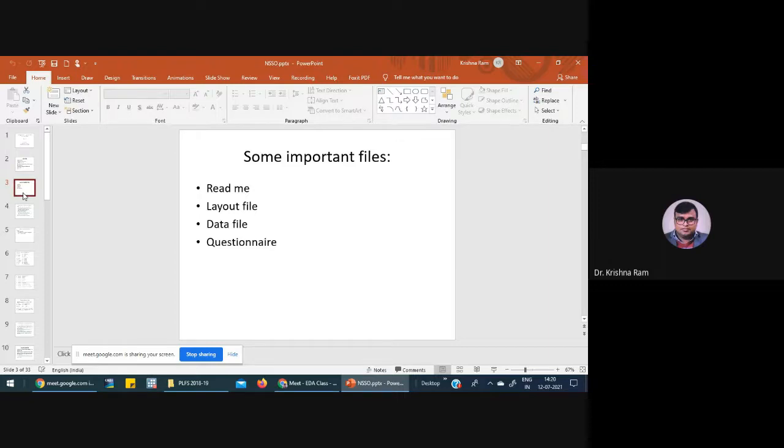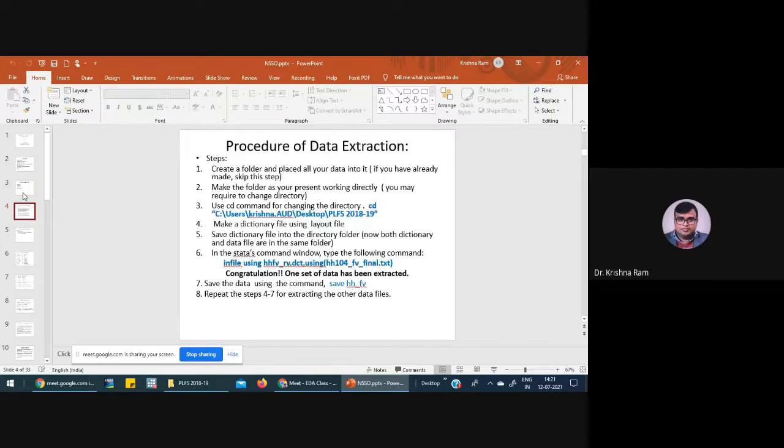Since I'm giving you just an idea of what we will do when we work with the NSSO data, let's have that idea, and after that we'll move on to the practical part and see how the data will be extracted and other things. So as I told you, first we create a folder and place everything there.